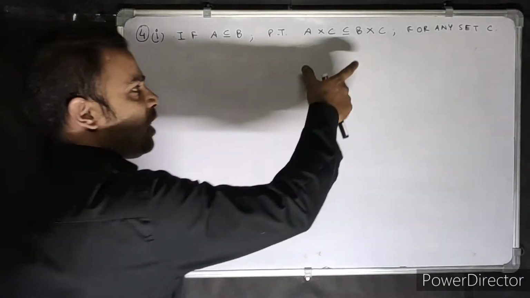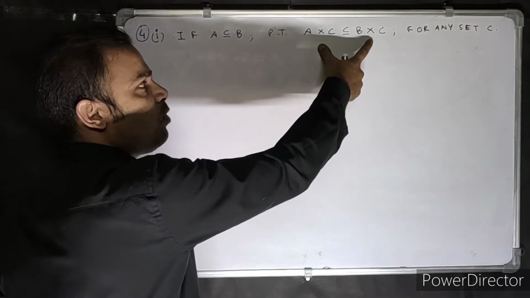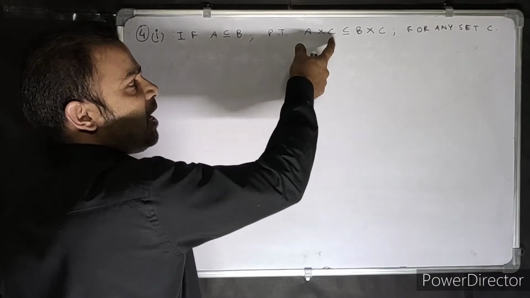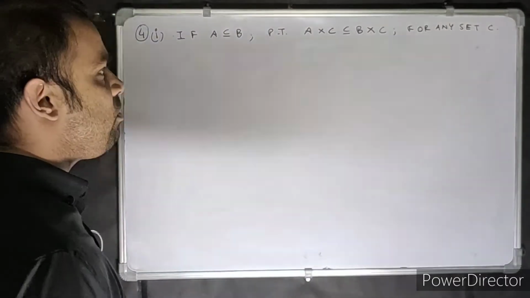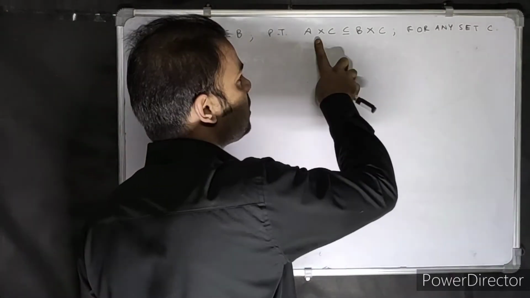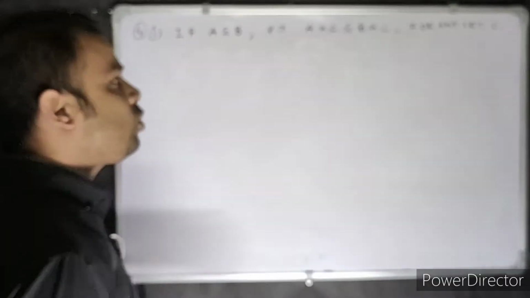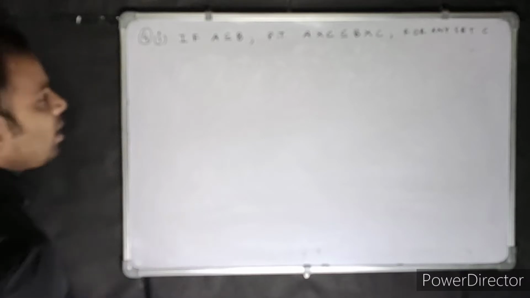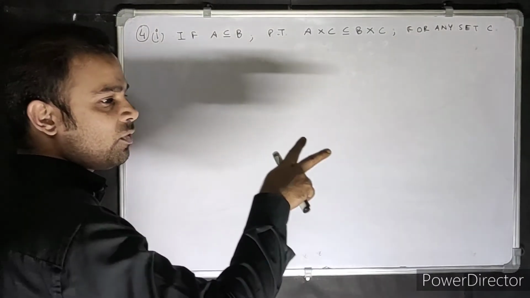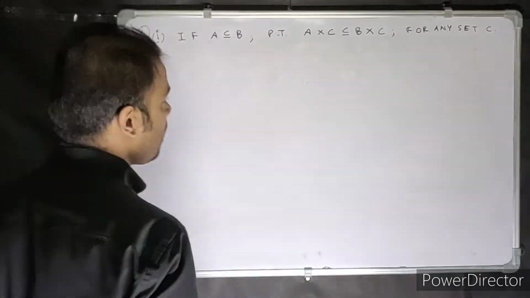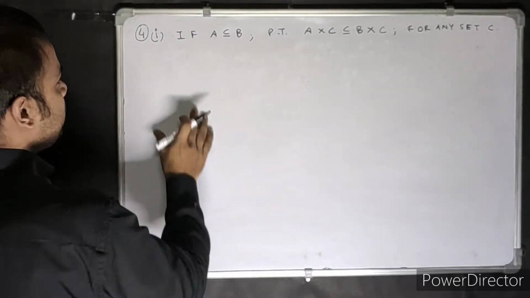So if the question comes that you have to prove that some relation is a subset of the other, then you have to do one-way proving. But if it's telling you to prove this is equal to this, then you have to do two-way proving. Don't forget that. You can do two-way proving, but do one-way only. That will be better.